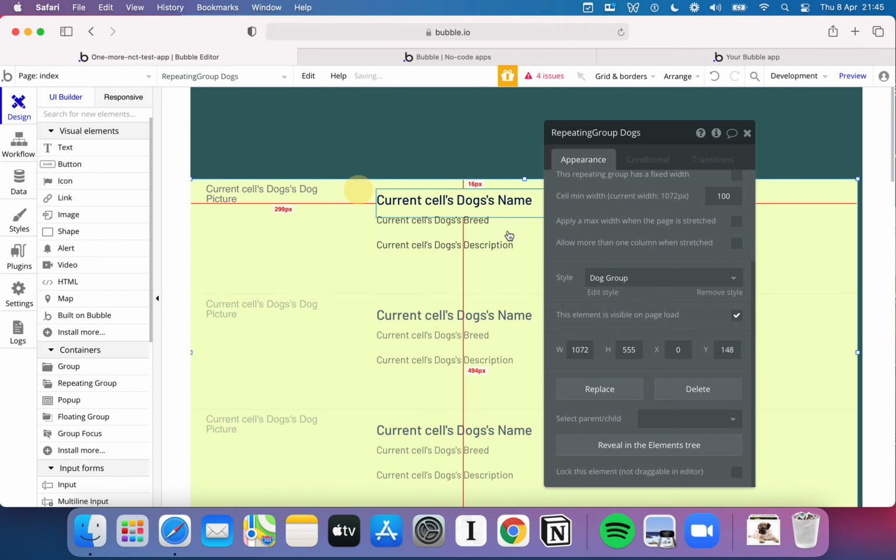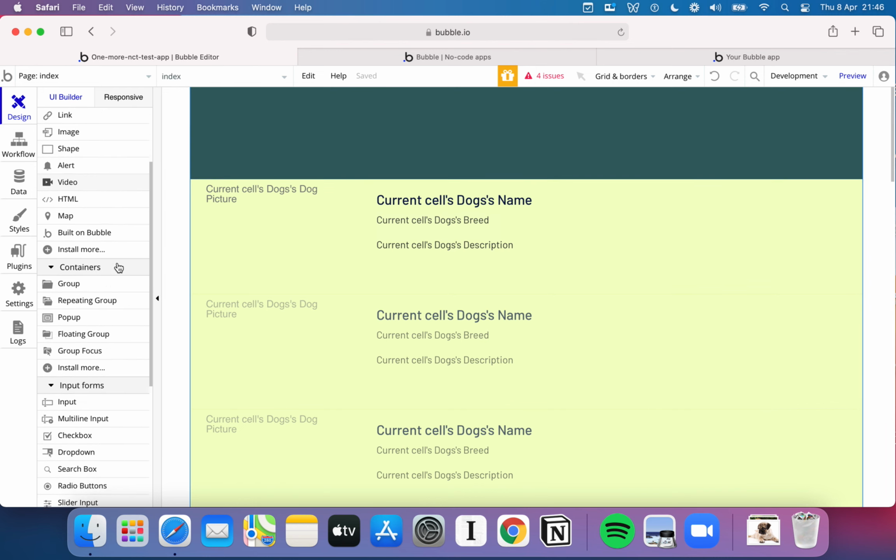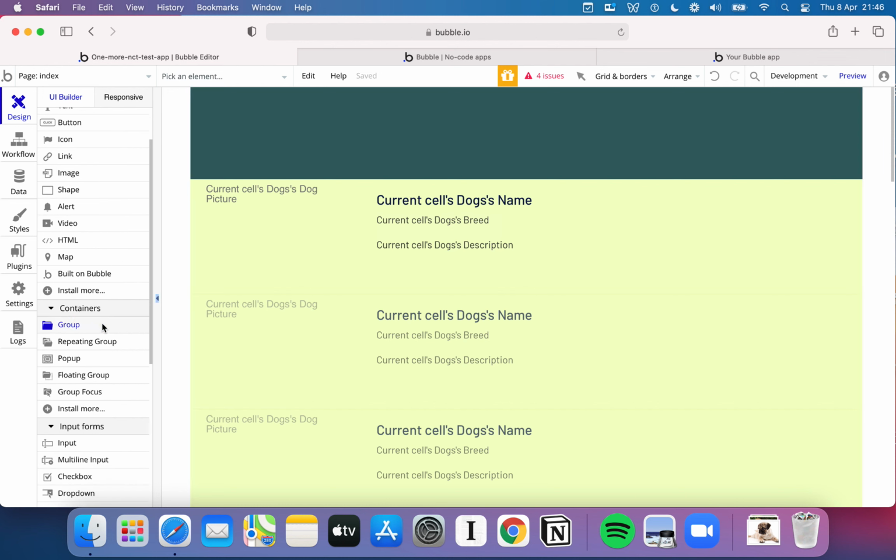We can also go ahead and build a navigation bar. Now there's various ways you can do this. You could build it as a reusable element if you wanted, but we're just going to grab a simple group in here. Let's park that there. Drag that right along the top to build our nav bar, and that just gives us a simple nav bar we can move around and play with.